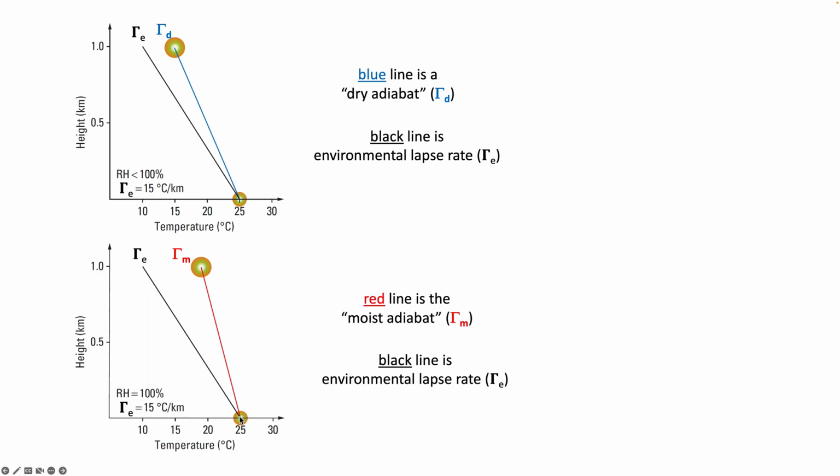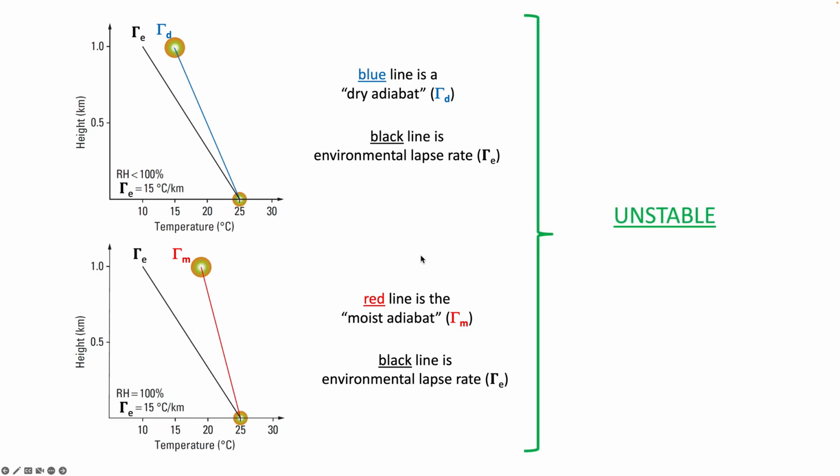Now you're going to note that at 1 kilometer, the moist parcel is 19 degrees Celsius, and in fact, the moist parcel at 1 kilometer is going to turn out to be 4 degrees warmer than the dry parcel at 1 kilometer, and that 4-degree difference is a consequence of the latent heat that's released as our moist parcel rises. So again, there's that 4-degree difference between our dry and our moist adiabatic lapse rates that's explained by the release of latent heat inside of rising moist parcels. And so what you see now is that our moist parcel is 19, while the temperature in the surrounding environment is 10. So the moist parcel is even warmer at 1 kilometer than the dry parcel.